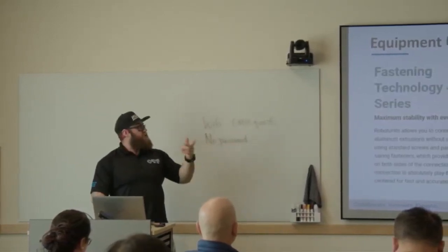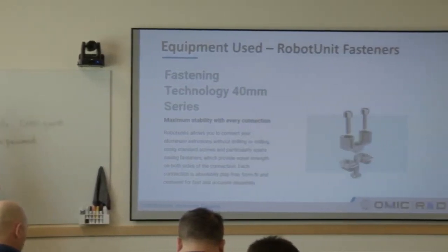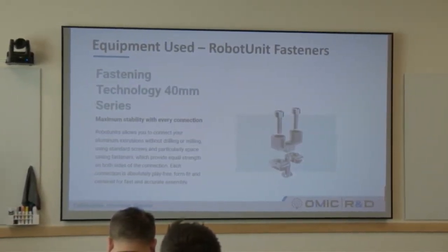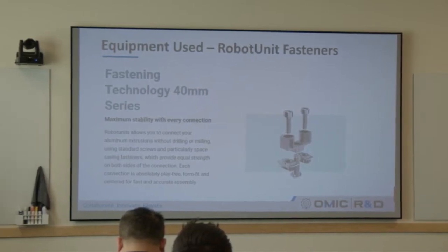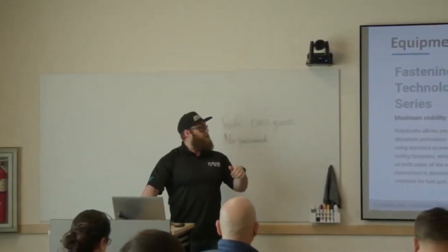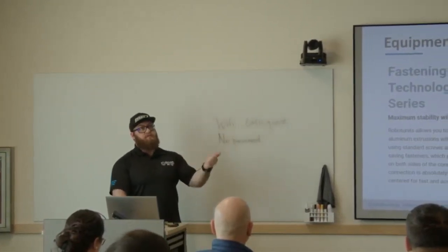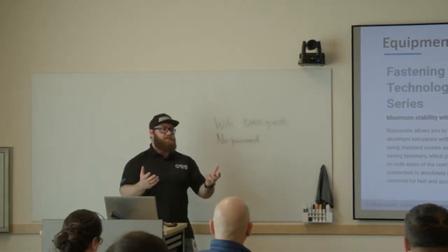And then this is more of a, I don't know how much you guys do aluminum extrusion assembly. If you are a fan of 80/20, this is produced by Robo Units and then distributed by Olympus Controls. If you've messed with 80/20, I have a small kit with me I can try and demo. This stuff's amazing. I worked between high school, college, everything else. I've had plenty of robots constructed at 80/20 or I have prototypes at 80/20.